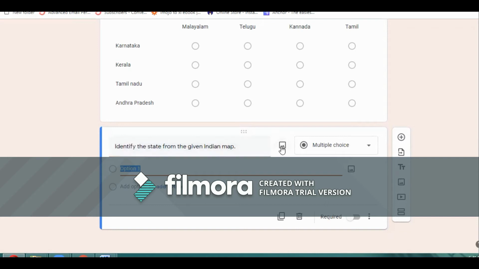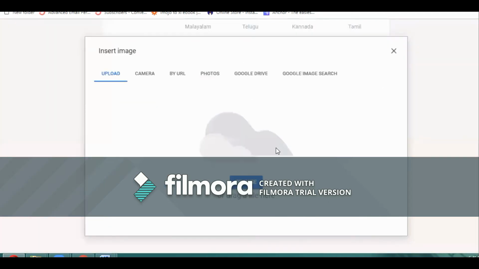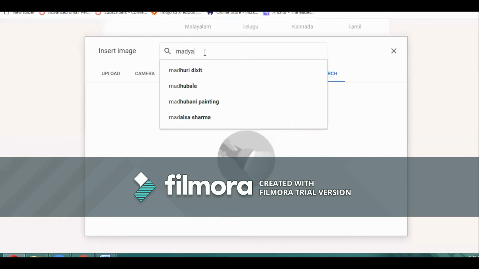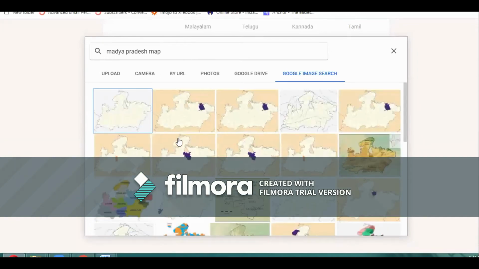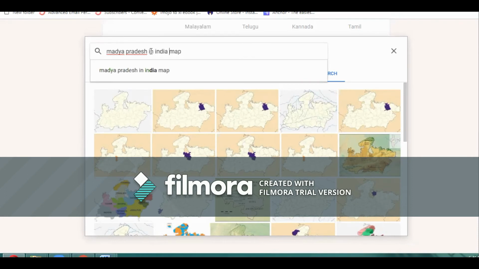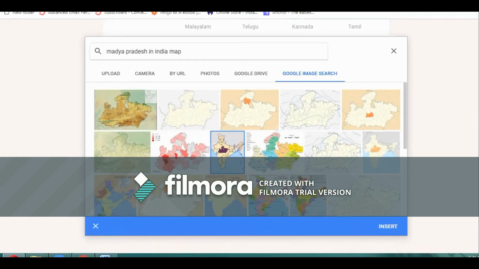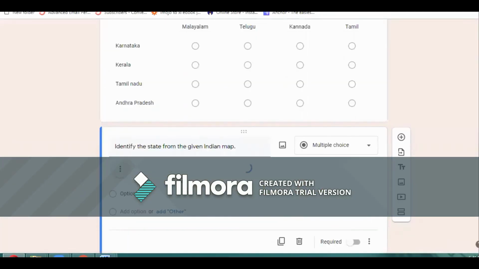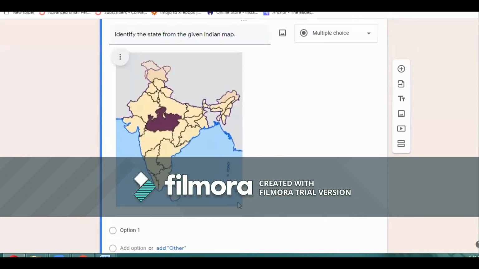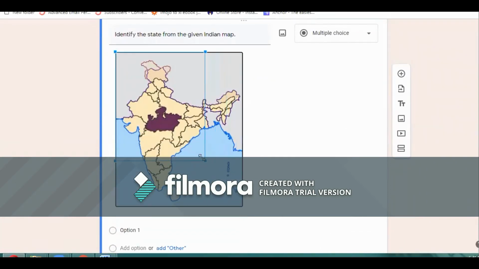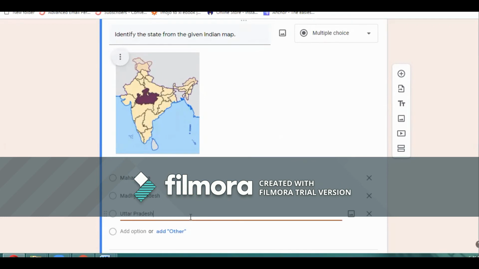If you click that, you can select the picture which you have in the drive, or you can search using Google search. So I am searching the image which I require. So this one will be apt for my question. So if I choose that, it will be on top and all the options I can give at the bottom.